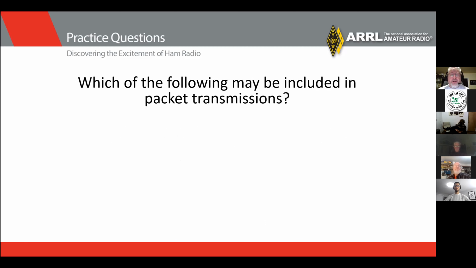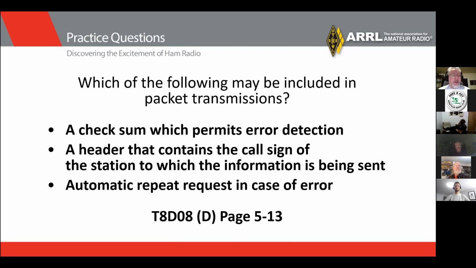Which of the following may be included in packet transmissions? A checksum which permits error detection, a header that contains the call sign of the station to which the information is being sent, an automatic repeat request in case of an error. All of these.